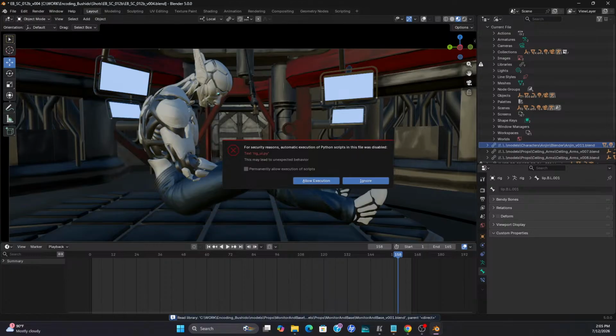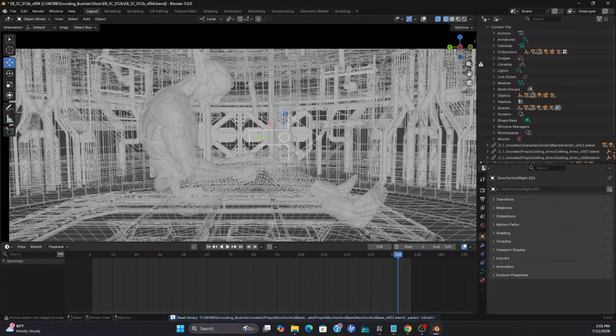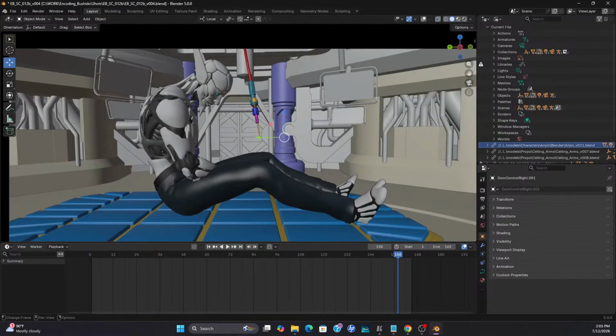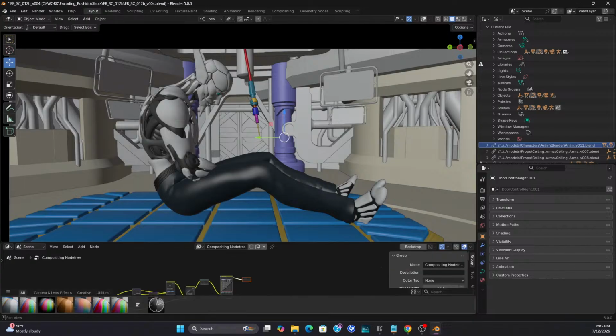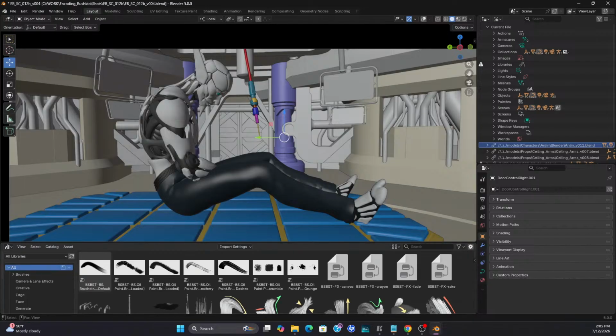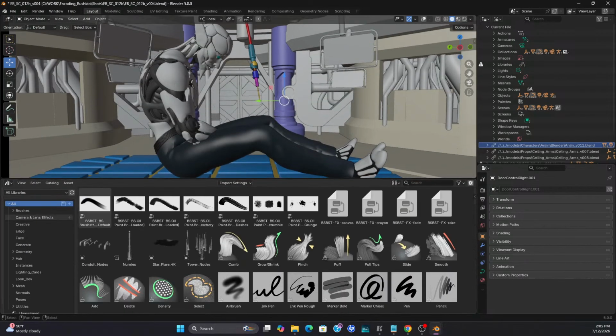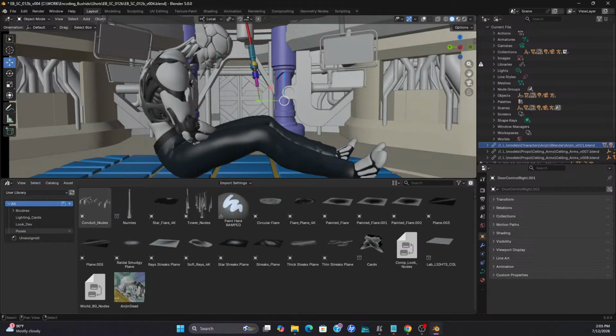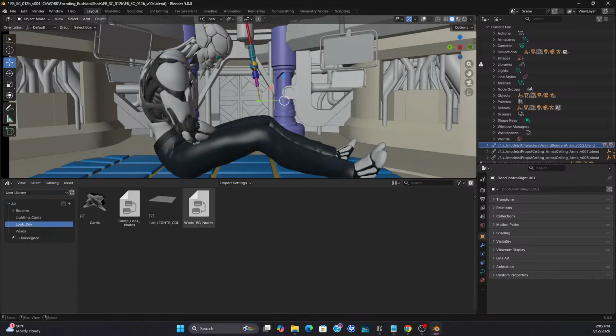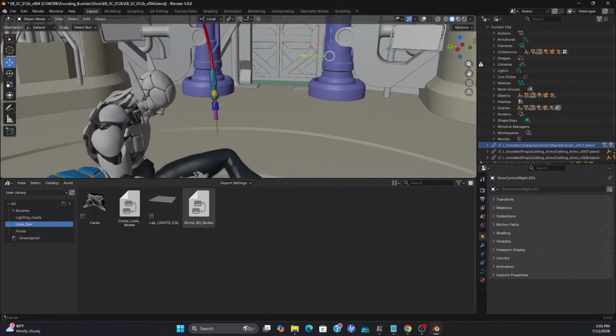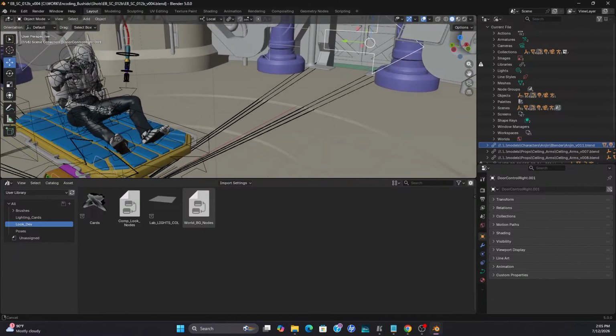So I'm going to switch back to the view mode, solid mode, sorry. I want to open up that asset browser. Make sure I select the user library, and I've already made my look dev folder. Now it's got everything I need to start lighting this file, or look deving this file.